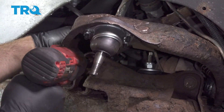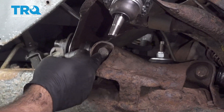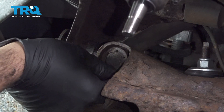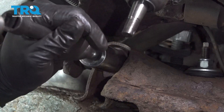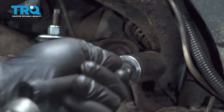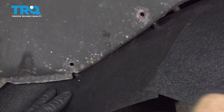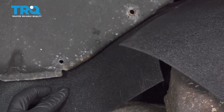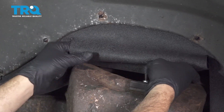Now that we have our back bolt tightened down nice and tight, come back to the front one and do the same. When we first removed these bolts, we had our little lock washers. You don't have to reinstall them, but we were able to salvage ours — line it up in place, put a socket over it, and tap those on. Then go ahead and install our fender liner piece, tucking it up into place, feeding the button through the other side and pressing it through. Continue this process for the rest of your buttons and tuck the liner in.